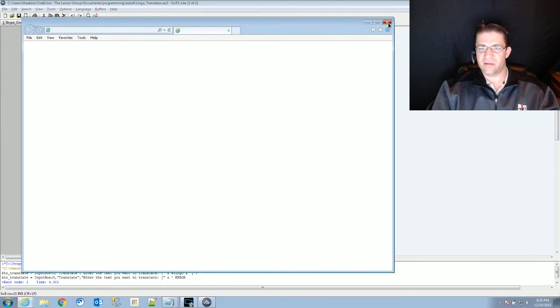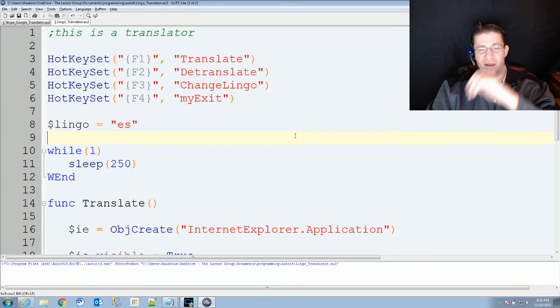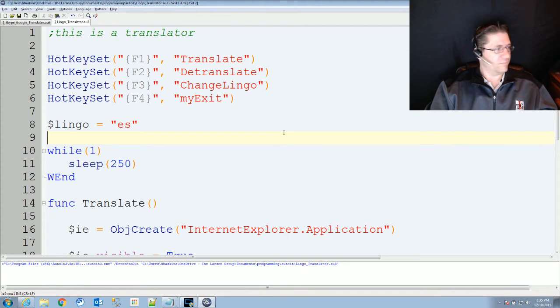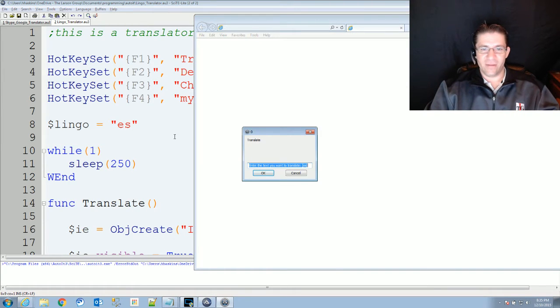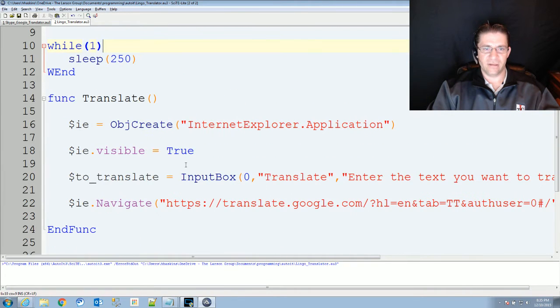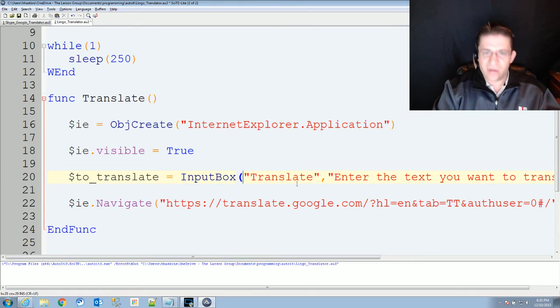Close that window that fired off here. There we go. Save, F5. I don't see a prompt or a window anywhere. Oh, I did F1. There we go. Please enter the text that you'd like to translate. Oh my gosh, what did I do here? Oh, I did that wrong. Okay, there we go. What are the variables that are needed for an input box? Looks like the title and the prompt and then default, password characters, and so on. Okay, so that's what we actually need.